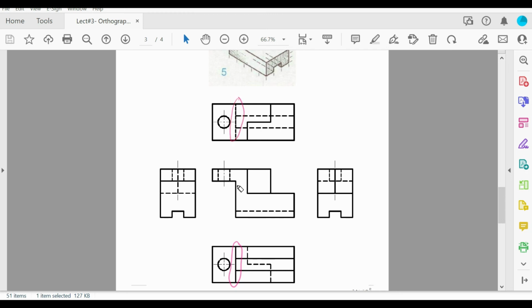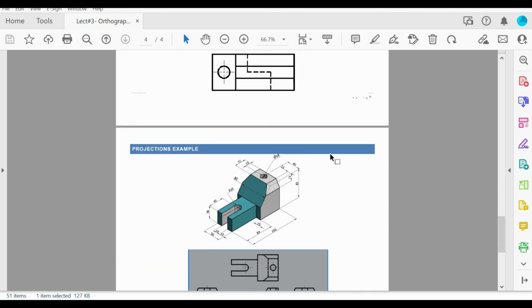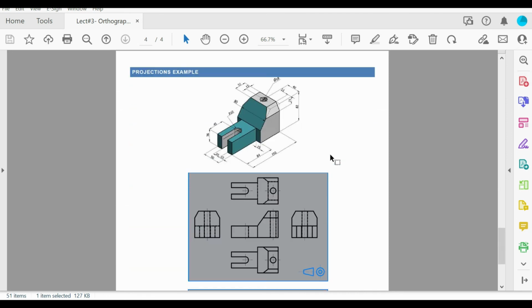I'm talking about this corner. When you look like this, it will be visible. From the top view, it will be hidden, and so on, guys. So this is the relation between side views and top and bottom. It is a mirror relation. Take care. Next example, same idea, guys.